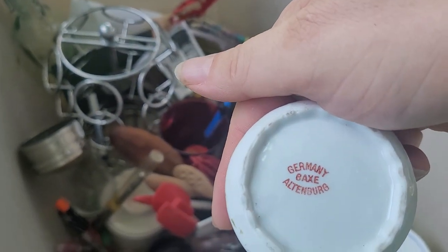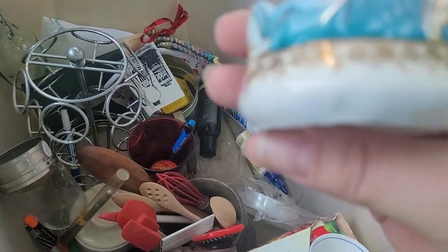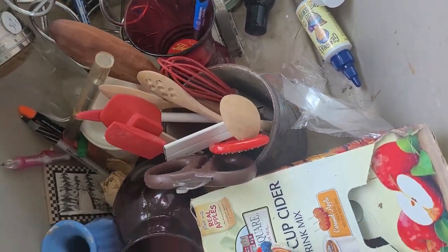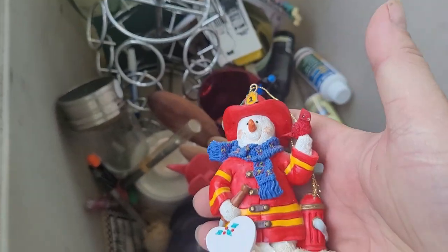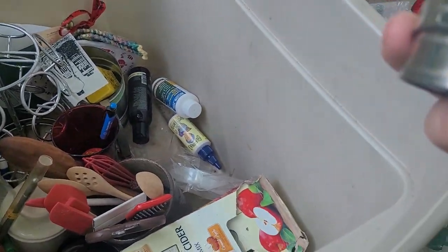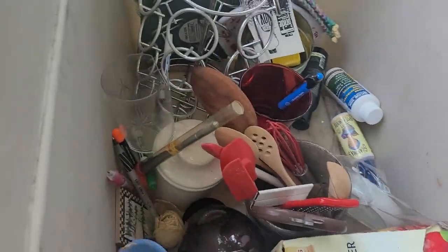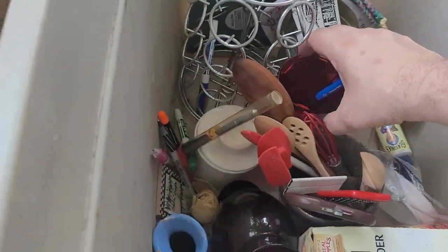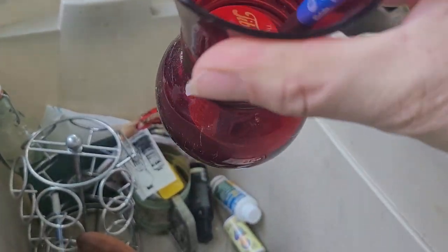Germany — that's a nice piece. I think it goes to something else but I don't know what. Maybe I'll find the other piece. There's another teacup. Cute little fireman snowman. Open that up — see what's in there. There's thimbles and stuff — that's a pretty cool find because some of those might be gold-plated. They make gold thimbles and silver thimbles, and that looks like a silver thimble case as well.